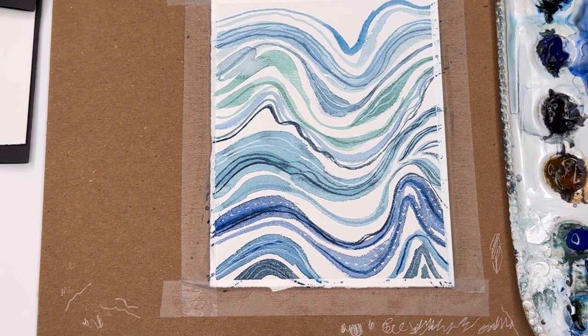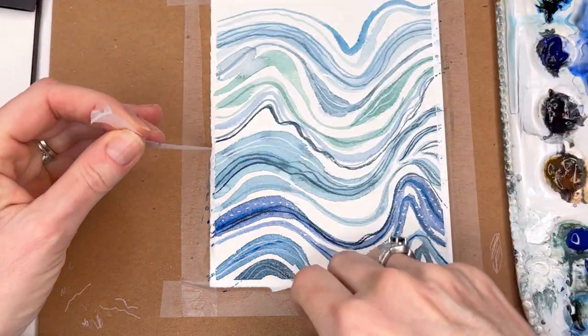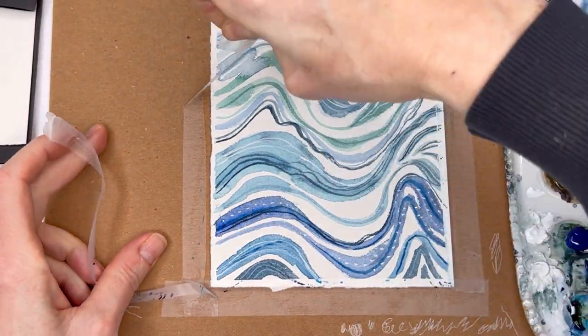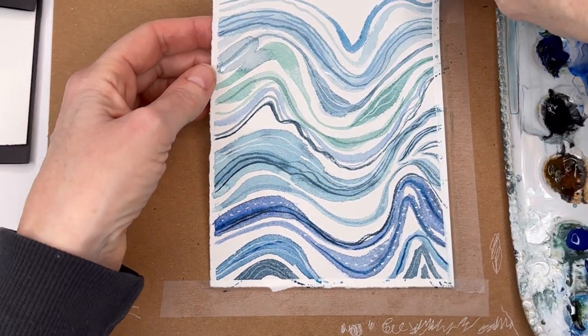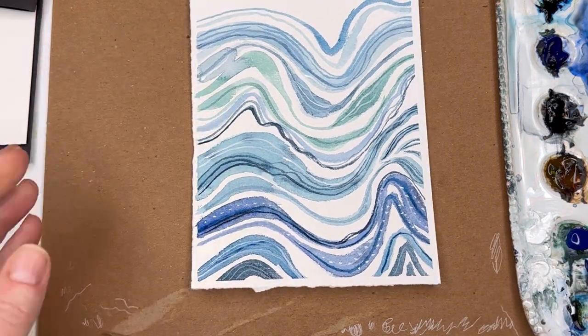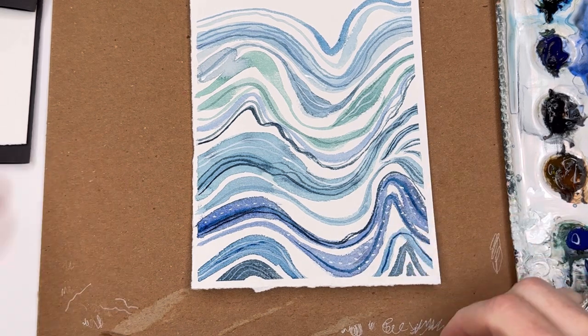All right, we'll just finish that one. I'll take off the tape. And remove this one. Looks so pretty. You could do this for a bookmark, anything. If you're really good with your computer, you could scan it in, maybe make an invitation or a card out of it.